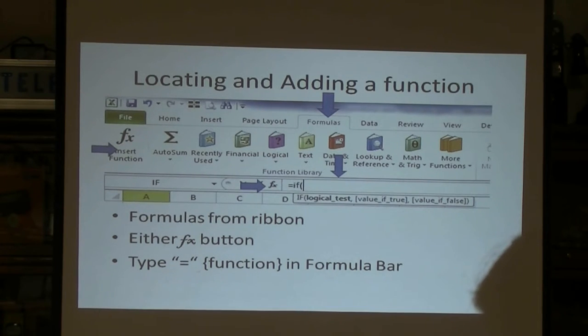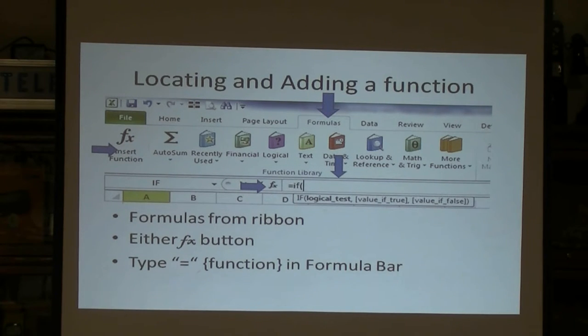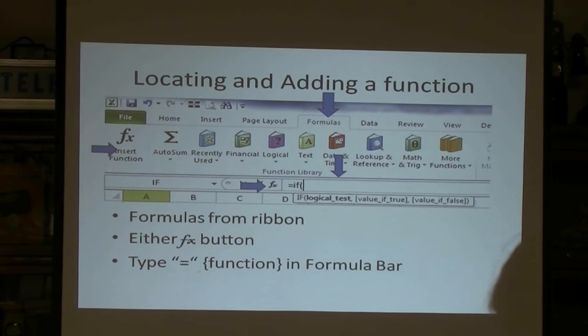If you don't put the equal sign, it won't think you're doing a function, it'll think you're just doing text. And if you type in a function and it doesn't appear, like you look at it and it leaves the function there, it's probably because you have the cell formatted as text and it thinks you want to do text. If you change it to General, it usually works.